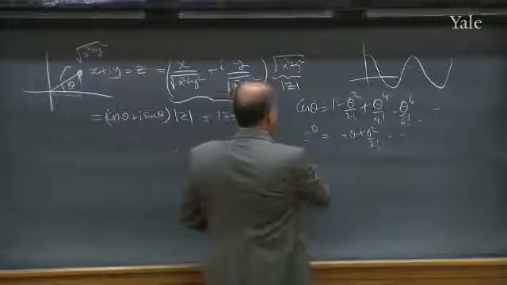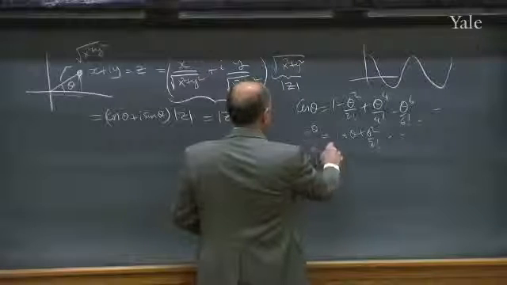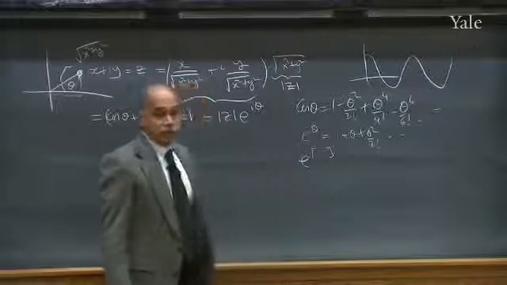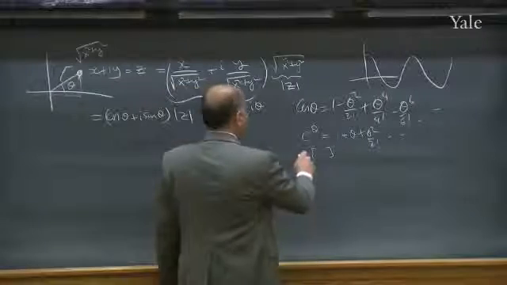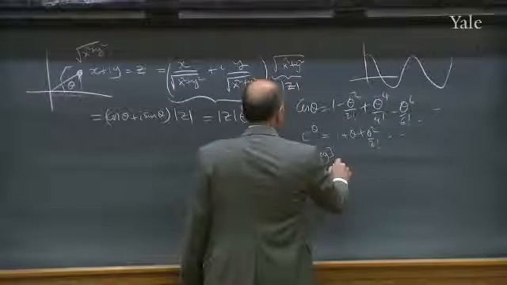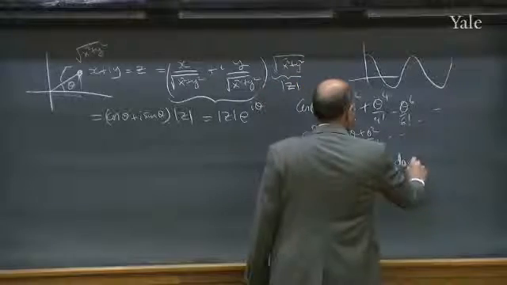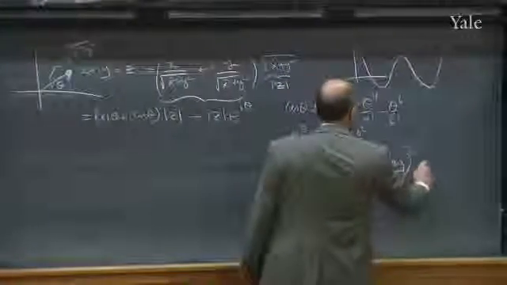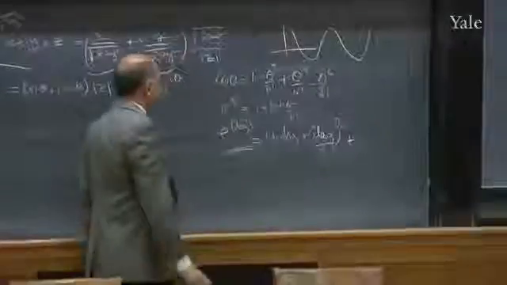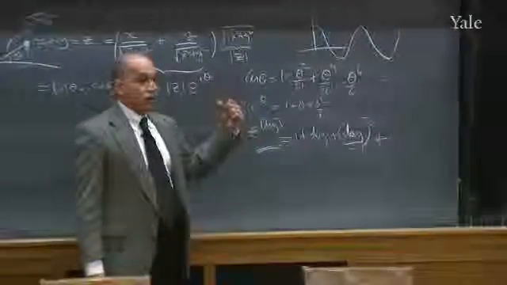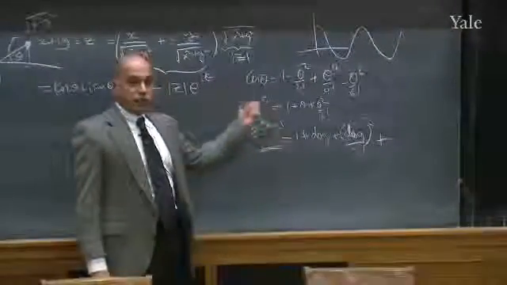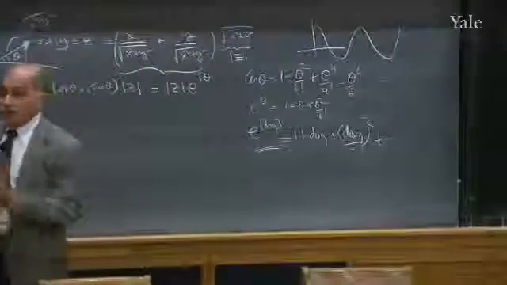Now, once a power series is defined, you can put e raised to anything you want there. So, you know what I'm going to put there. E raised to dog: it's 1 plus dog plus dog squared over 2, and so on. This is not a joke. This is really true. This is the definition. If someone says, how do I raise e to the power dog? You do this. This will have all the properties of the exponential. It doesn't matter what's in the exponent.